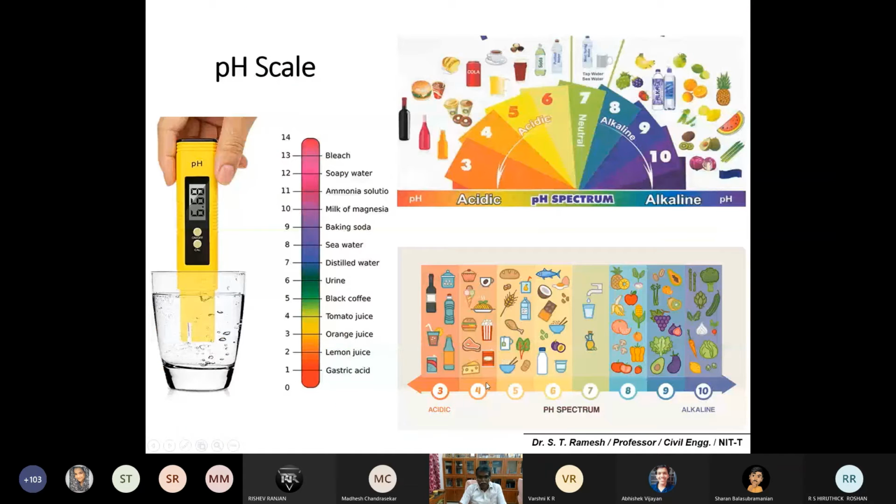These are the different pH ranges. Please make a note on this, I already mentioned it to you. From gastric acid to bleach, and also the food that you eat, you should have some idea of the pH ranges. Most of the food we eat is in the range of 3 to 10. Please note that those who are addicted to soft drinks will have a pH range always in the range of 3 to 4. If you eat a lot of fruits, it is almost in the range of 8 to 9. And if you eat a lot of meat and other non-veg items, it is in the range of 5 to 6. So please make a note of these pH ranges.